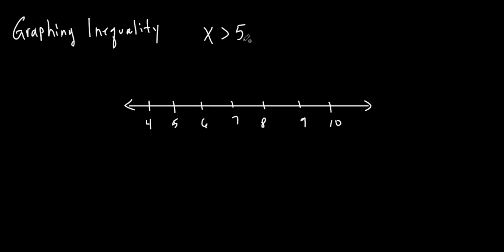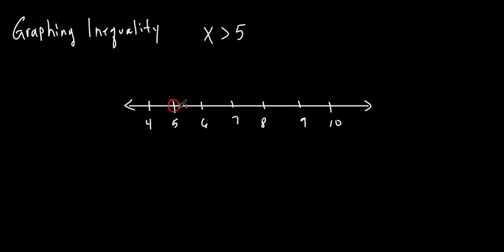Now, if it says greater than, do you remember what we do? It doesn't say or equal to. It just says greater than. So can x equal 5 in this situation? No, it cannot. So I don't put a dot here or a closed circle. What do I put? Yeah, I put an open circle. And then it says greater than. Which direction is greater than 5? Right. Everything to the right. That's why I put more numbers to the right. Everybody see that? Since I'm going to the right, I just put one number to the left. You could just put the 5 all the way to the left. It's perfectly fine. You could have put a 0, some negatives, some positives, but you're just kind of wasting your time. I think this is a good way to graph this.